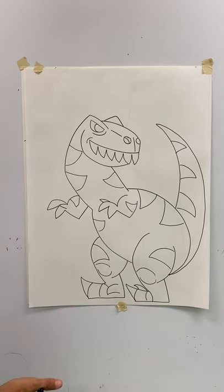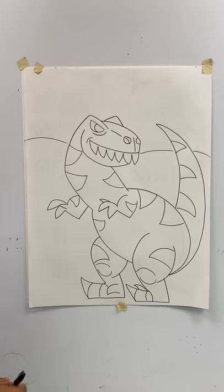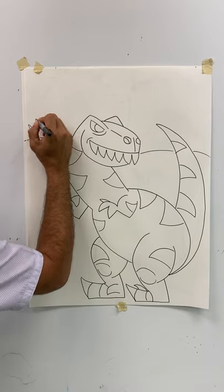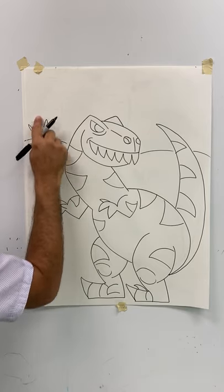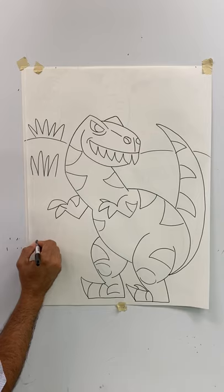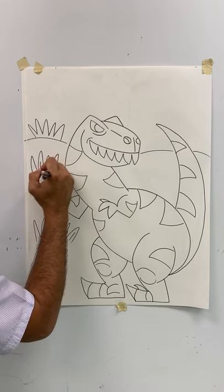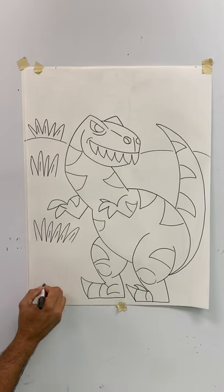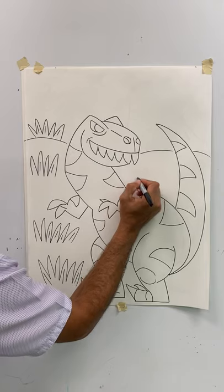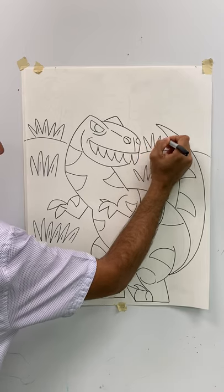Let's put a background because I can't have my raptor just floating in the air. I'm going to put a sad face and another sad face. And the nice tall grass so the raptor can be hiding before it jumps out and eats you. I'm going to put nice tall grass using the letter W — plus a couple little extra jumps just so that I have my grass nice and tall. I'm just going to put the patches in here. You can put little number ones if you want to give it some detail — I put some random number ones in there to fill up that empty space.